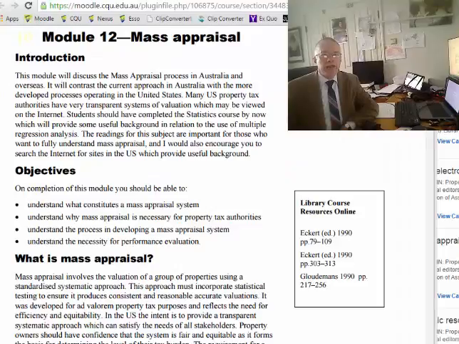We now come to the last module for the course, where we're going to have a look at mass appraisal. It's important for valuers to be familiar with mass appraisal because it's a necessary technology for being able to cope with the need to value for rating and taxation purposes very large numbers of properties.